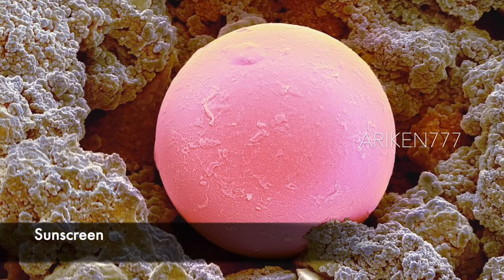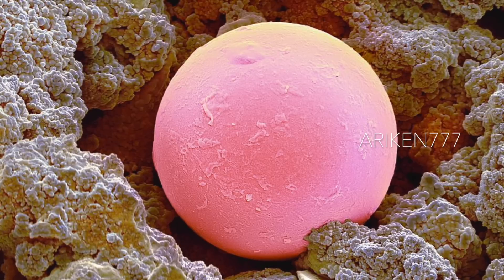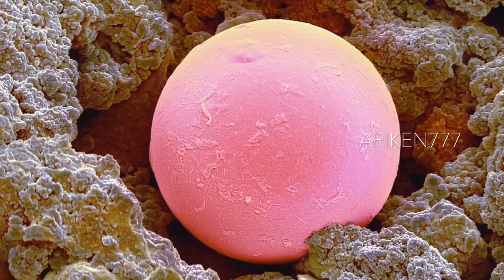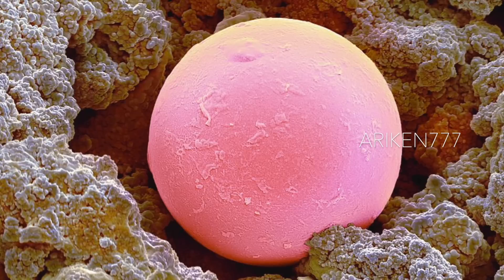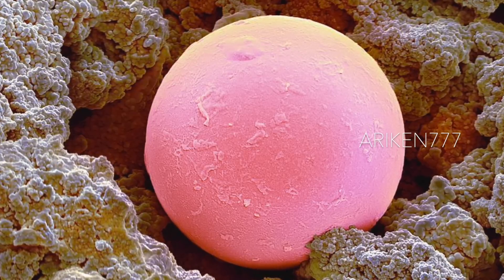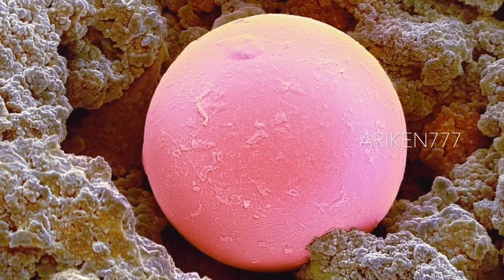These are silicon microspheres, ingredients found in sunscreen. Besides protecting against UV radiation, silicon microspheres provide a thermoregulatory effect thanks to the strong scattering properties of the microspheres in the infrared range of frequencies. Titanium dioxide and zinc oxide nanoparticles form the main active components of sunscreens. Unlike the organic sunblocking agents used in many sunscreens, these metal oxides do not degrade with exposure to sunlight.